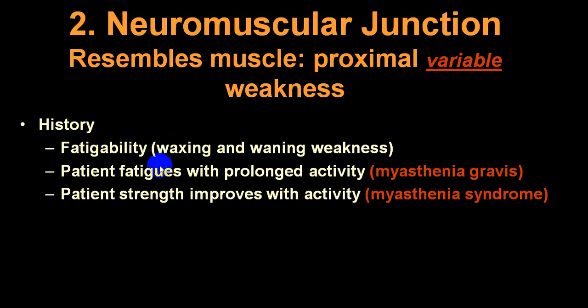So the person will get fatigue with prolonged activity, particularly in muscles which are constantly in action, like the extraocular muscles and eyelid muscles. So the person will develop bilateral ptosis, and movement of the eyeball will be affected. And as soon as the person takes rest for some time, the muscle function will improve. This is very peculiar in myasthenia gravis. While if a person's strength improves with activity, it is in another group of symptoms, like myasthenic syndrome.